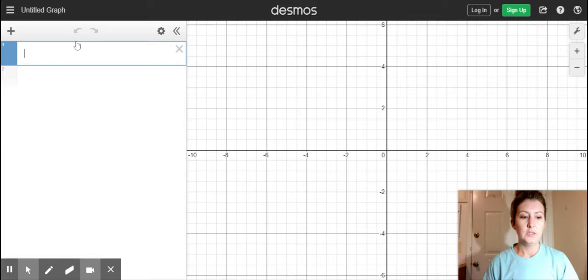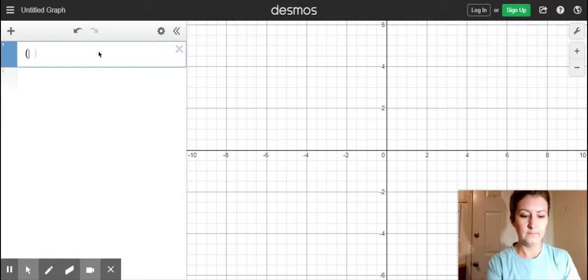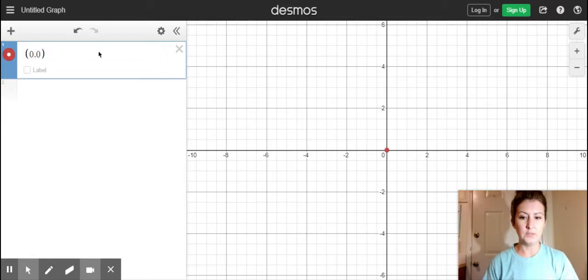So on the left-hand side, this is where you can enter equations to get lines to pop up. You can enter ordered pairs. You can also enter a table. I know it's been a while since you've used Desmos, but if you remember, I could just enter an ordered pair like this, and you'll see a dot pop up, right?